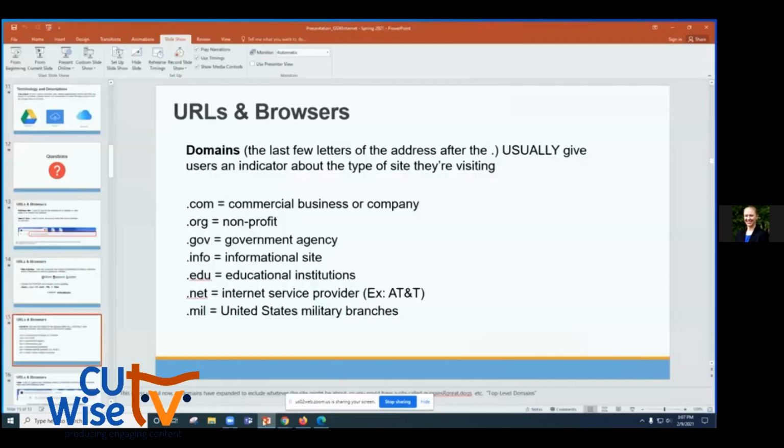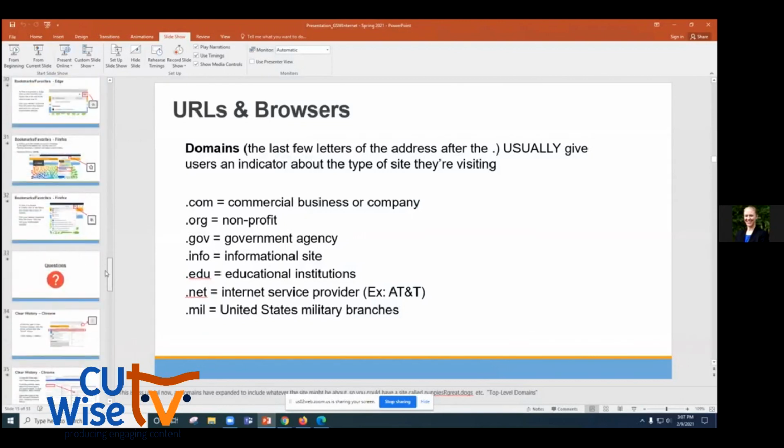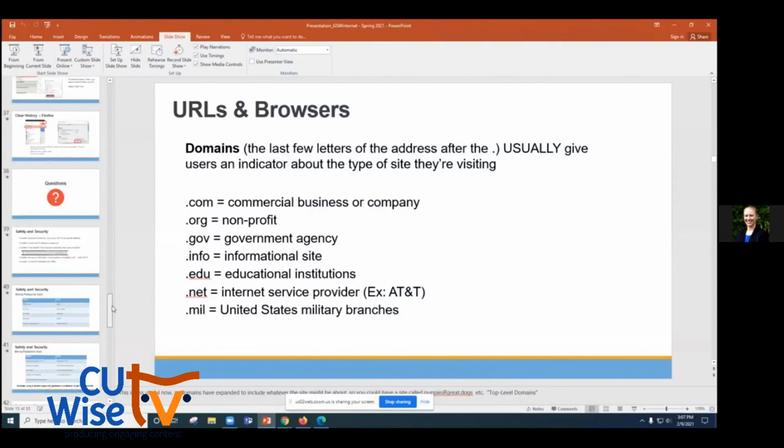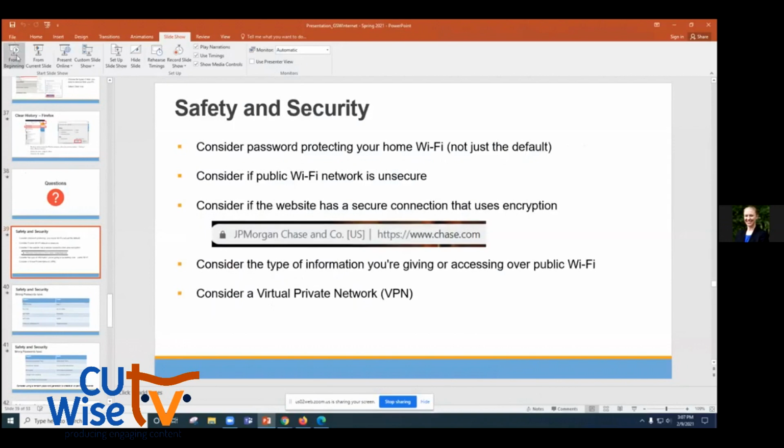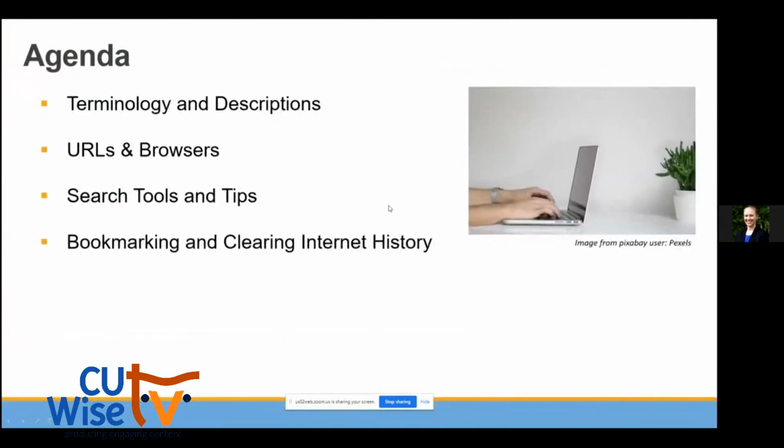I'm going to go back to the PowerPoint because the next section I want to talk about is safety and security. And if you were able to come to hear the Illinois Attorney General's office, they will be coming back. Oh, it did not start on my right page. Hold on one second.